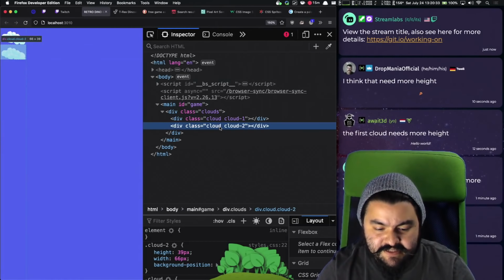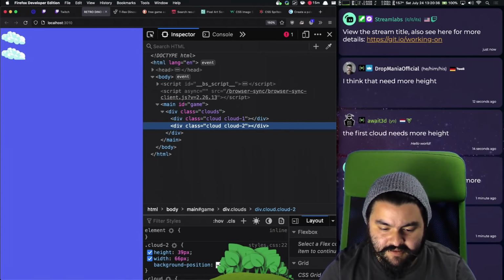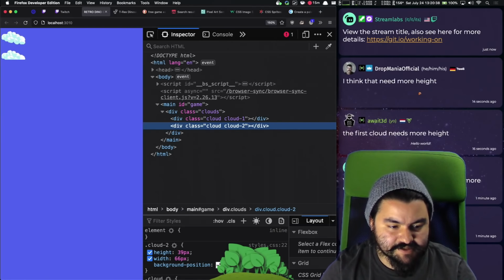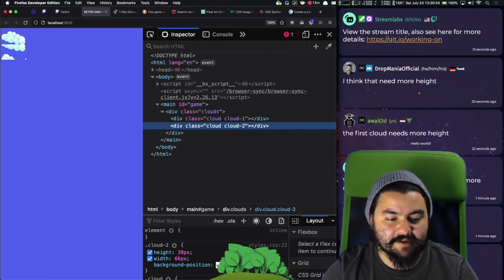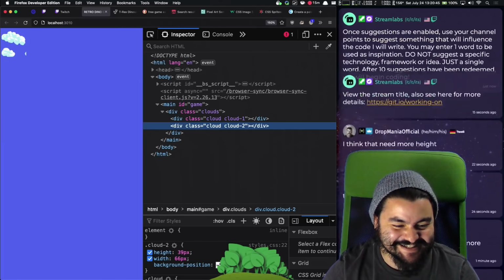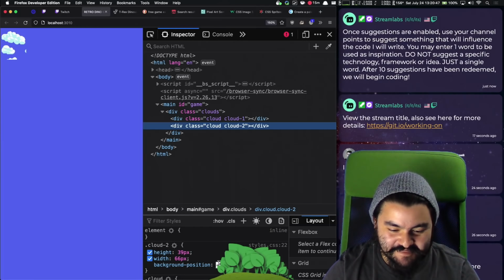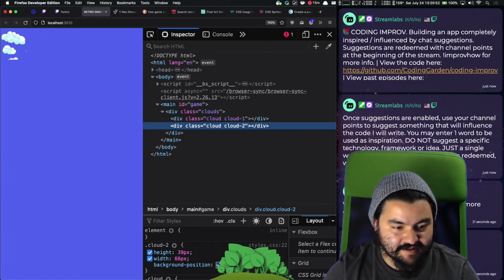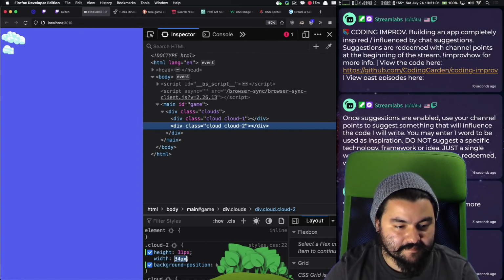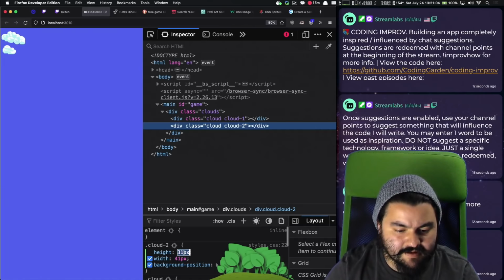All right. So for this one, we do have to play around with the background positioning. Because let's get the, so I know there's a cloud below it. Yeah, we want this cloud. That's so funny. It's like scrolling. All right, so we want that. And then, yeah, that's actually perfect. We just have to play around with the width and height. Like that, height. Yeah, there we go. That's cloud 2.